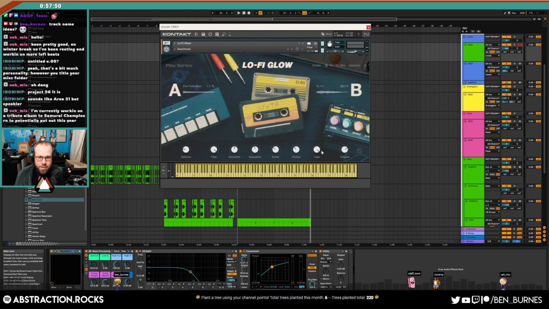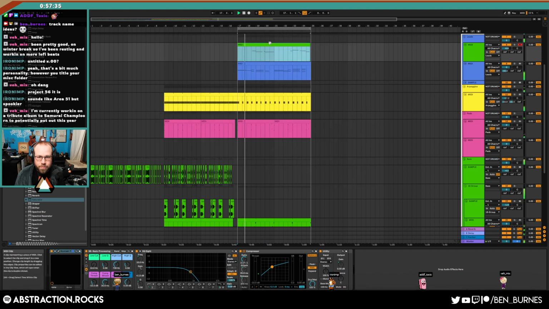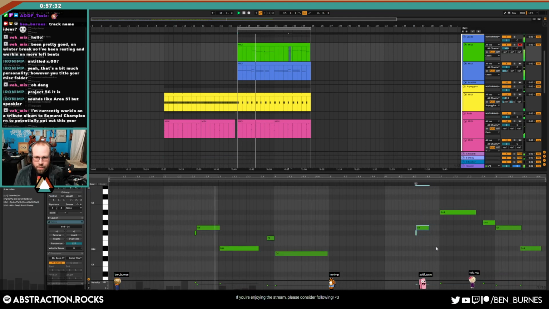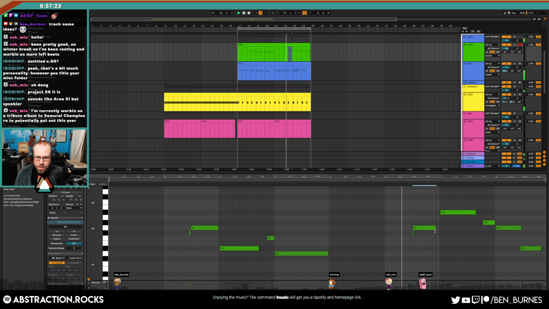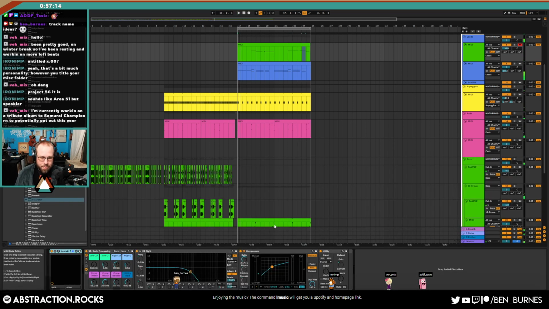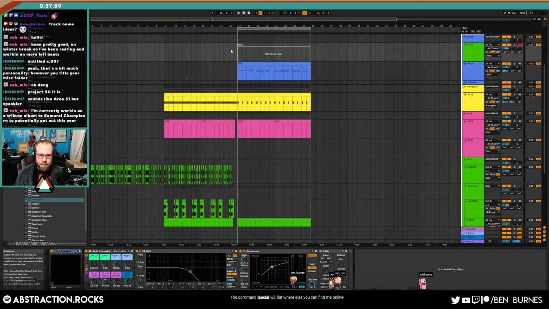Filter, distortion, saturation, noise, tape volume. I guess I could go in and change the actual suspend. That would do it, right? It's the actual sample that's cutting out. I don't know if that's even the right sample for this sound. Actually, kind of. Okay, let's just leave it like this for the moment.